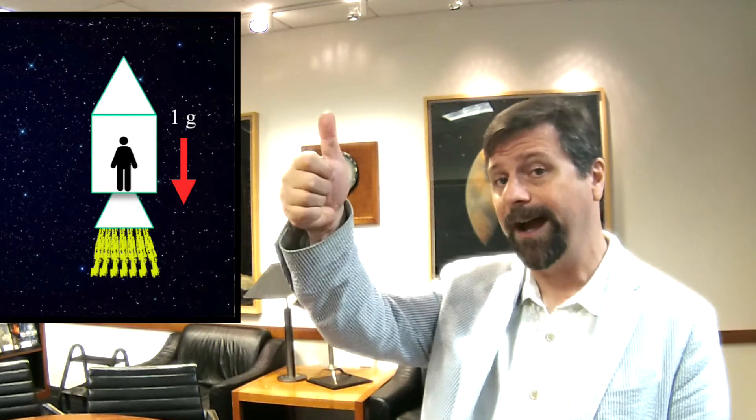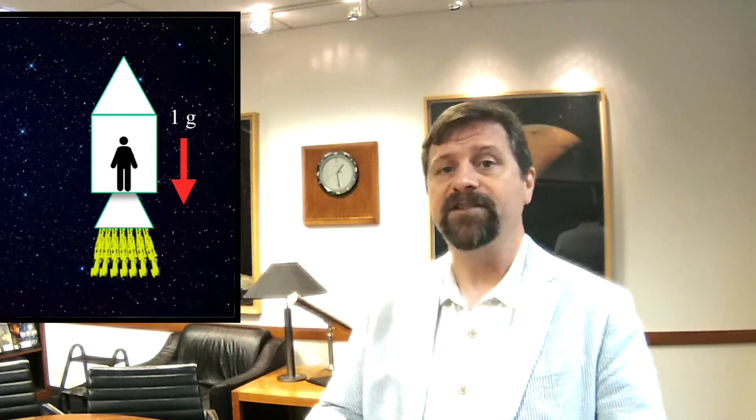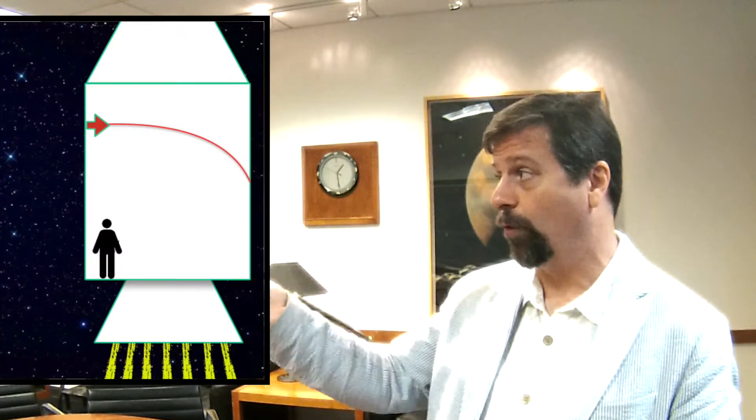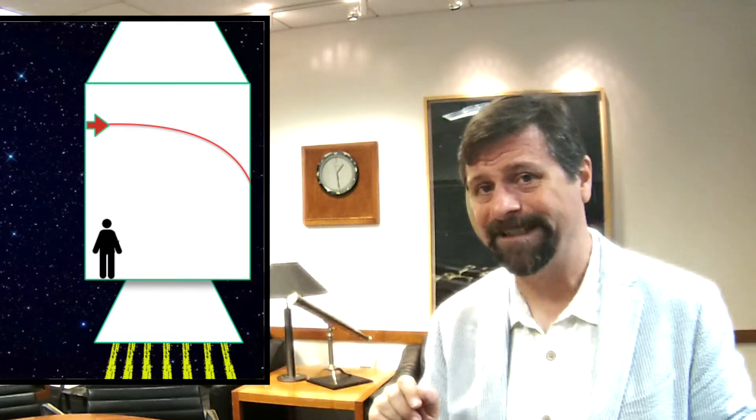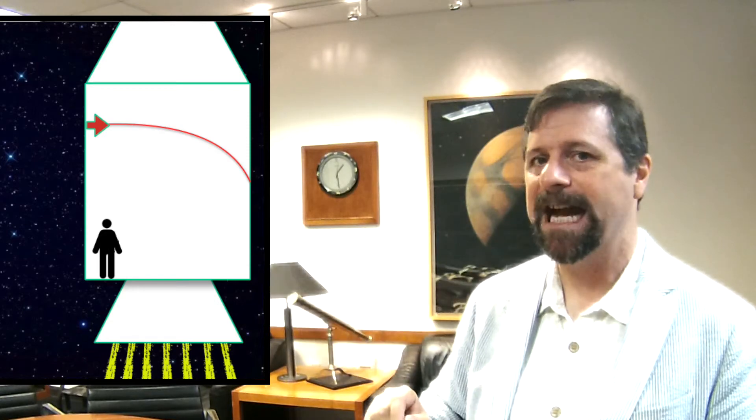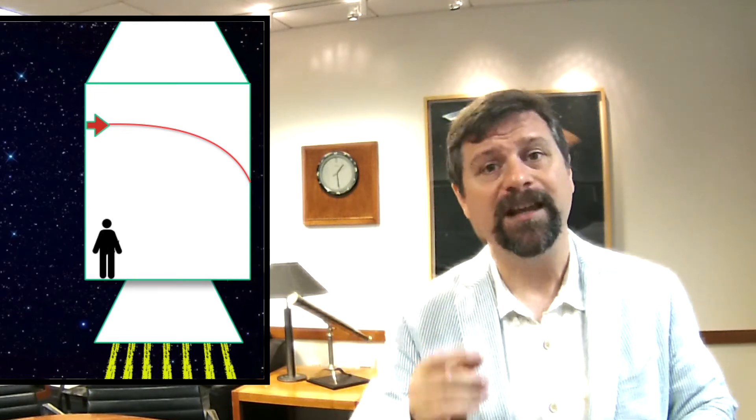Okay. So now we have two more situations to look at. Let's say instead I'm standing, let's make it easier. Let's go to the rocket example. So now I'm going to go to the rocket, and now I'm standing on the floor of a rocket, and the rocket is going upwards at 9.8 meters per second squared. Well, that just so happens to be the same acceleration due to gravity that we feel on Earth. So what do I get? I'm standing on the bottom of the rocket. The rocket's going upward. I shoot a laser beam across the room, and what do I see inside of this reference frame? Uh-oh. I see it go straight across, but I also see it bend downward. I see it bend downward. So this is kind of a crazy thought. Why do I see it bend downward? Because what does my friend Tony see from the outside?